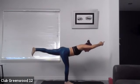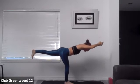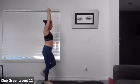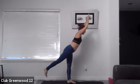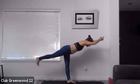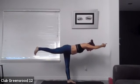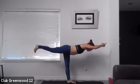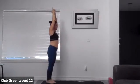Crowning fingertips, kick forward, lift out of your heart, lift the elbows to the ceiling, squeeze your belly, inhale, exhale, release, step back, arms stay up. Here we go, left side. Inhale, left foot takes a giant step forward, nice and slow, root, drag the toes if you need to, hinge, level hips, capital T. Much harder on one side than it is on the other for me. Crown and fingers forward, elbows to the ceiling, squeeze that belly and inhale. Exhale, release, step back, arms stay up.